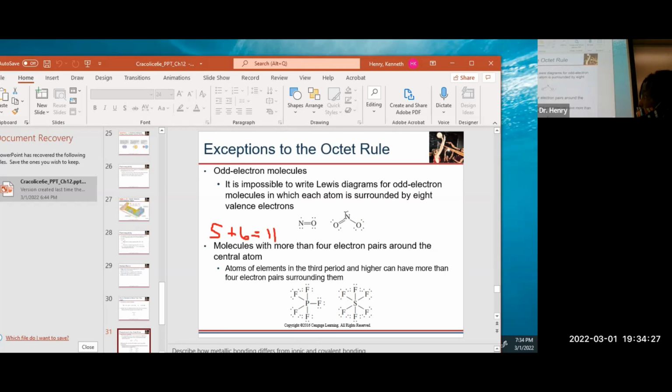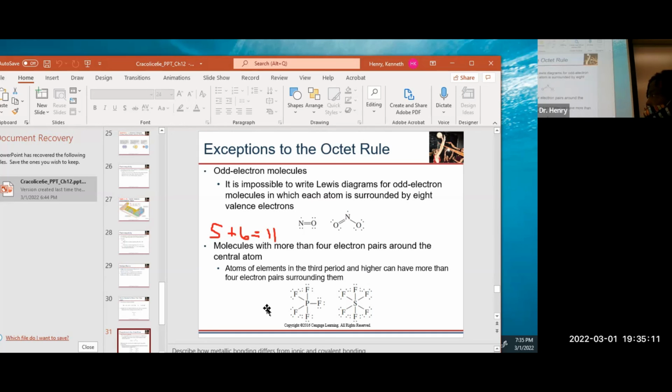So another example is nitrogen dioxide. So 6 times 2 is 12, plus 5, 17, right? So both of the oxygens are going to reach their octet. That's 2, that's 4, that's 6, that's 8 around this oxygen. That's 2, that's 4, that's 6, that's 8 around this oxygen. That's 2, that's 4, that's 6, that's 7 around nitrogen, right? Because you have an odd number of total valence electrons when you add them all together. Okay, so that's your very first exception. Odd electron.